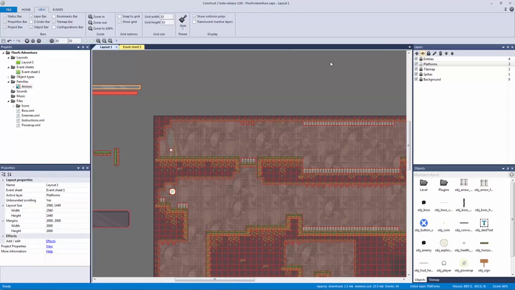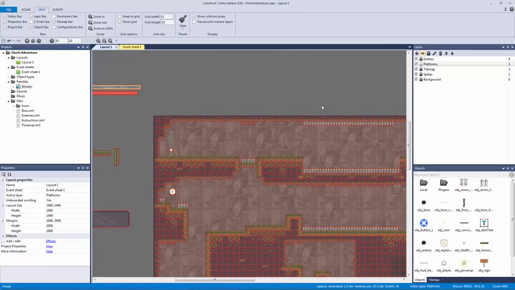Now, that's not to say that you couldn't use Construct 2 specifically for prototyping your projects, because you can, and it's fast. You can prototype your project in a heartbeat. So really, it's when it comes to pushing the boundaries with the free version, I would say get as much out of it as you can, but really consider upgrading due to the fact that you get so much more organization out of your code. If you're really going to use this for your job, your career, then it's really worth the investment.